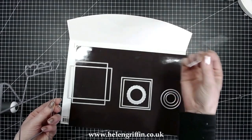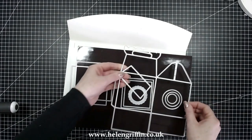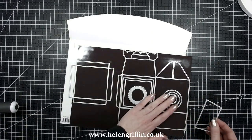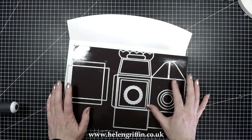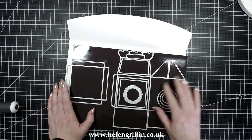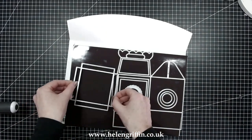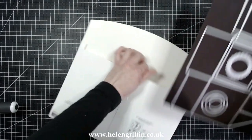You only get one shaped die for the top section, then you have the square dies which fit either side because it's a square box. There's a selection of circles depending on what you want to put in there. If you need larger circles you can delve into a nesting die set or any other die set with circles. Cupcakes are all different sizes, so just do your best — there will be a circle available somewhere. I'm not going to put it away because I might need to use it.